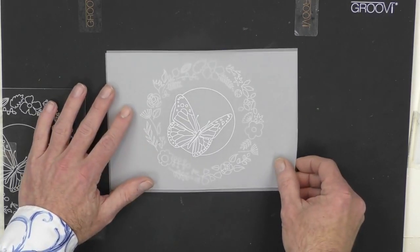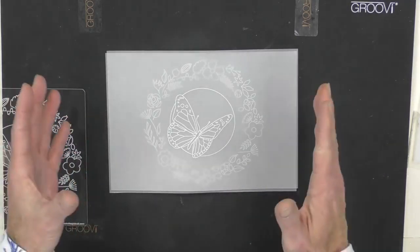If you take the butterfly in the middle, you've got a beautiful butterfly all on its own, and when it's laid over the top you can see how they sit perfectly. As a new person to the Groovy system, you've got that flexibility. As Barb always says, the Groovy is like being on a bus journey and you can get off at whatever stop you want to, but you'll find that over time you'll want to stay on that bus just a little bit longer.